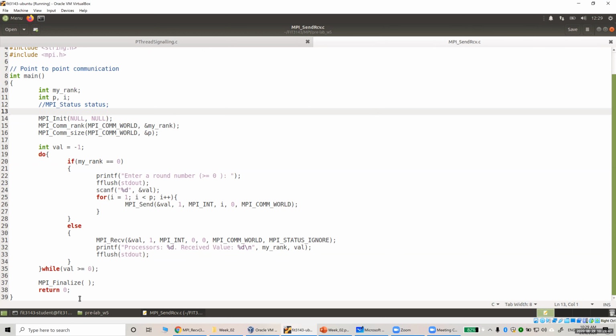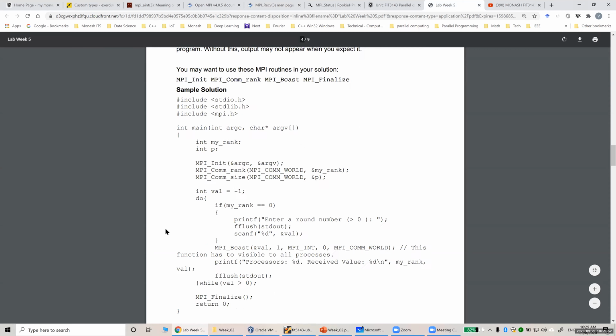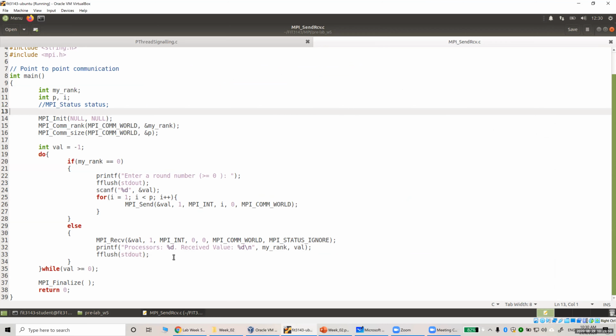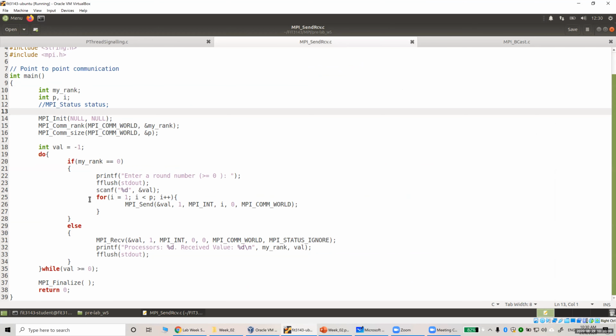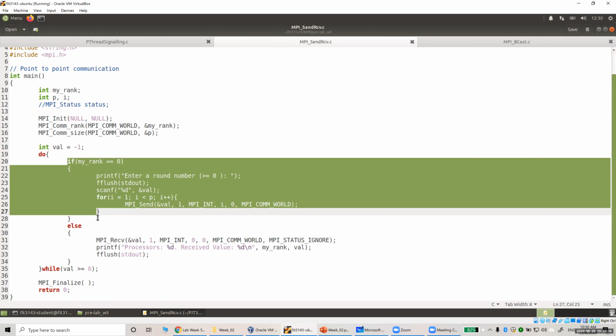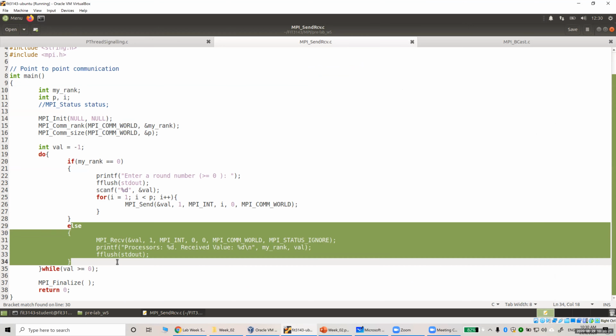So now I'm going to go a bit more quickly, because the question here asks you to use what? The answer here says it's broadcast. Okay, the given answer here is broadcast. So this is point to point. Broadcast allows you to do collective communication. So in broadcast, rather than having the rank 0 call send and the other ranks, we put if else. So rank 0 will only execute this chunk of the code. All other ranks in the process group will execute this chunk of the code.